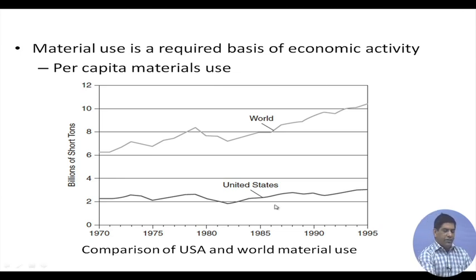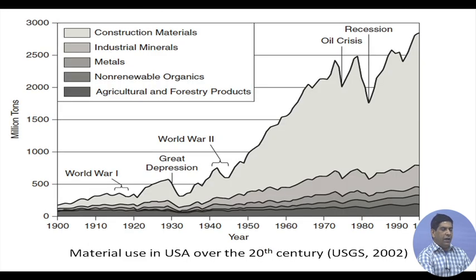In the developed countries, say in the US, you see a more flat trajectory, because they have already developed. Their demand is not growing, and their population is also not increasing at the rate at which we see population increasing in the developing countries, especially in Asia and Africa. So there is a lot of demand. The message I want to convey from this graph is that there is a lot of material use, and it is needed for all industrial activity.